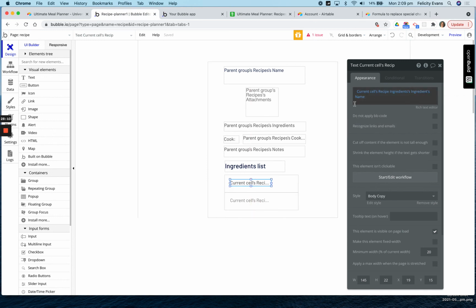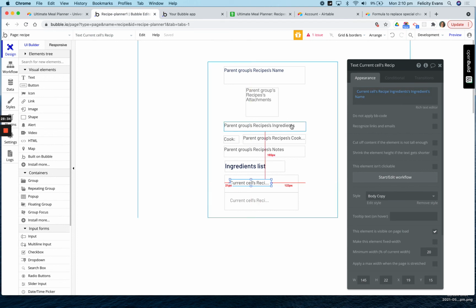Ingredient name. So recipe ingredients is a joining table. So that joining table links to the ingredients table. The recipe ingredients table links to the ingredients table, and the ingredients table has multiple things in it, one of which is a name.